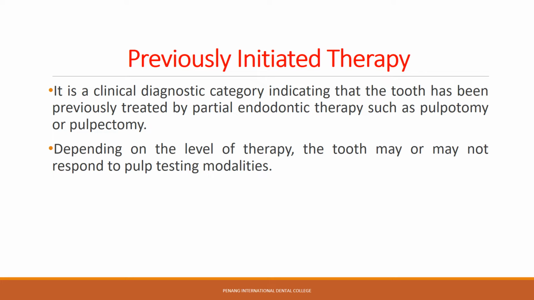Okay, later on, the terms used to describe the status of the pulp where endodontic treatment has been done: it is called previously treated. If the endodontic treatment is partial therapy such as pulpotomy and pulpectomy, which has not resulted in complete filling of the root canals, it is described as previously initiated therapy.